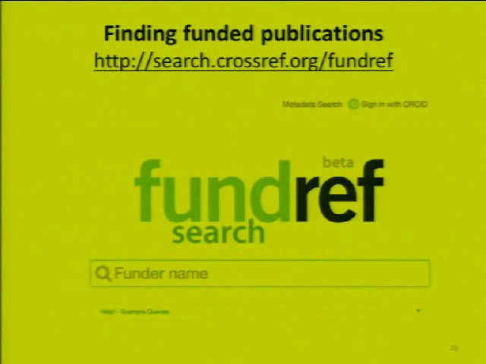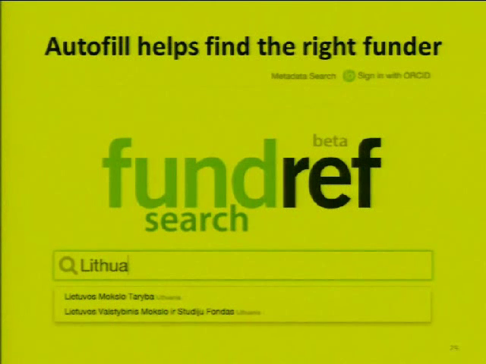What do we do with the information when we have it? How can funders go in and check? Pippa showed the CrossRef Metadata Search earlier, and we've actually built a specific FundRef search, and anyone can use this to look at how many articles or pieces of content in the CrossRef database are funded by a specific source. You can just put the funder name in, and it does a bit of autofill to suggest potential funders. The funder we have the most records for at the moment is the National Science Foundation of China, so you can see that they're definitely a growing influence in the industry.